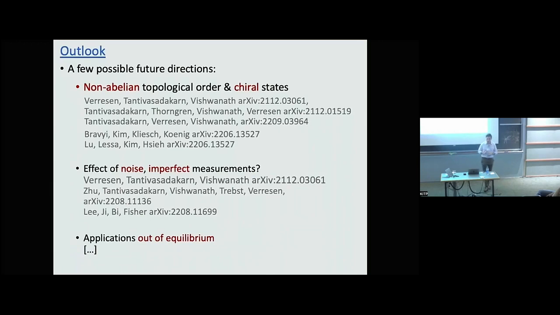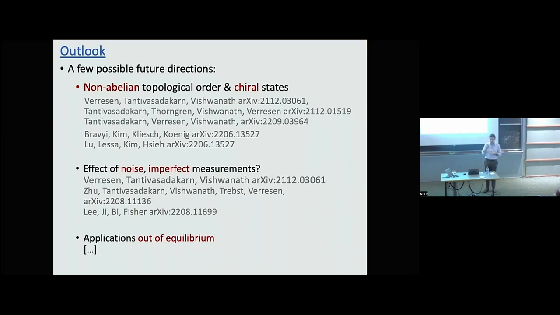Here, this work mainly is about questions rather than answers, and one which is particularly natural is what happens to the classification in 2D. So there are some obvious generalizations of what we do, but there are also some problems which look very hard, and one of them is to try to realize non-abelian topological order. When we posted this, we thought this was very difficult, but then several people, many of which are in the audience, in fact realized examples of non-abelian topological order, specifically restricted to some special class.